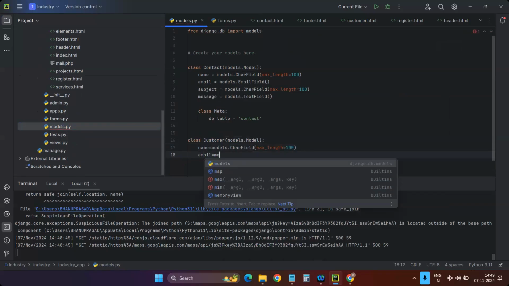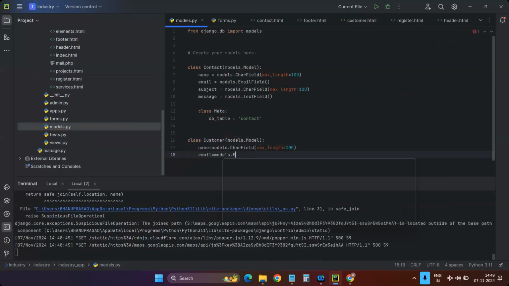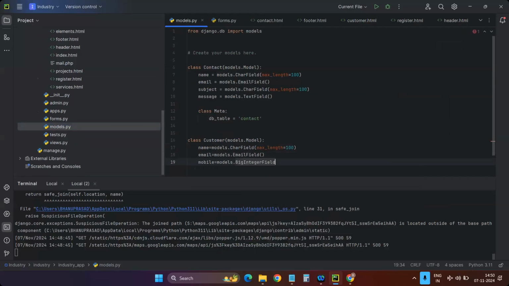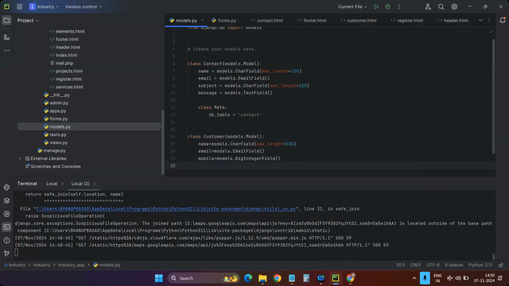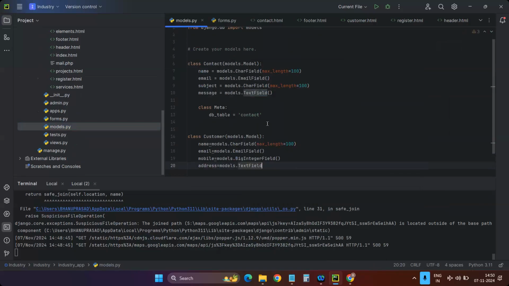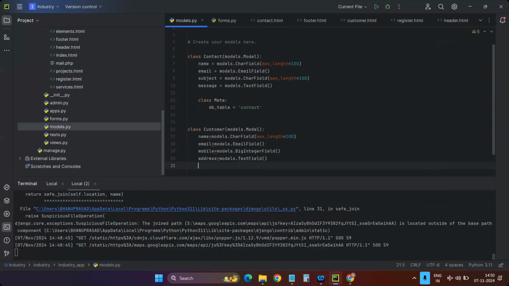Email equal to models.EmailField, name, email, mobile equal to models.BigIntegerField, it is a huge number. Name, email, mobile, address equal to models.TextField, because we'll have infinite data. There is no limit for the address, so I'm taking a text field.